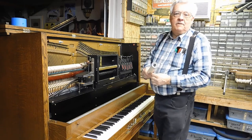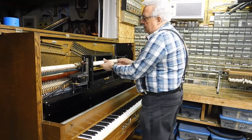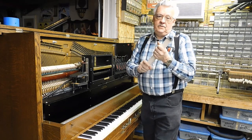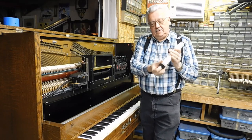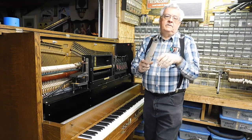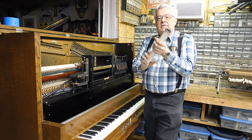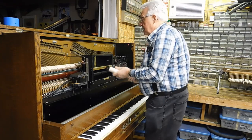Okay, we're going to demonstrate for you the use of the pedals, how to install the roll. Things to look for when you put the roll in. The first thing you want to do is tap it toward the end that's got the slot in it. Now, this one isn't going to go down much because I already had it tightened. Once you tap it down, all the paper should come to one side. You turn it till you hear a little cinch.